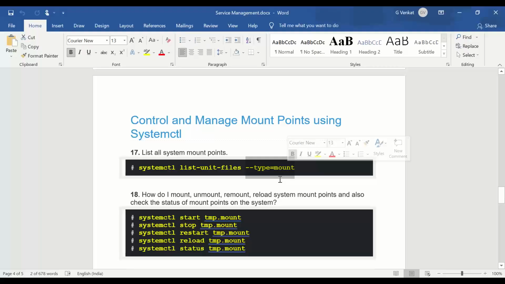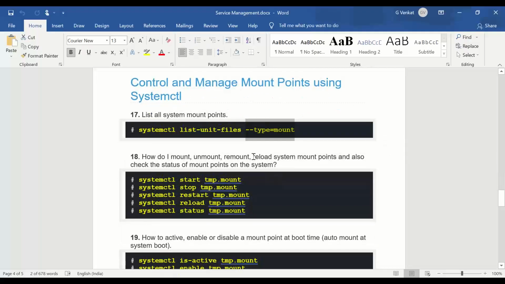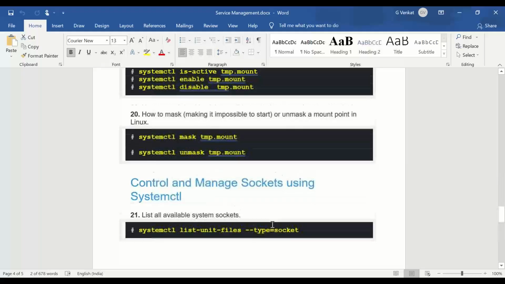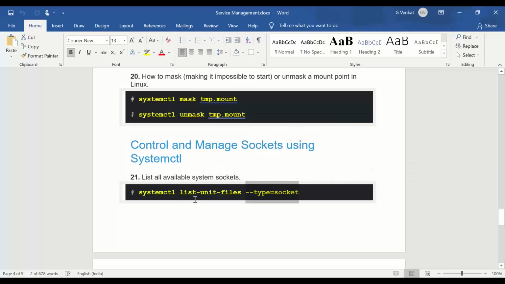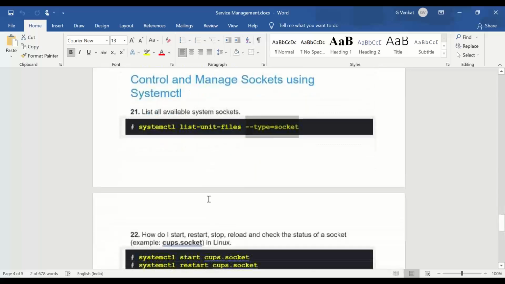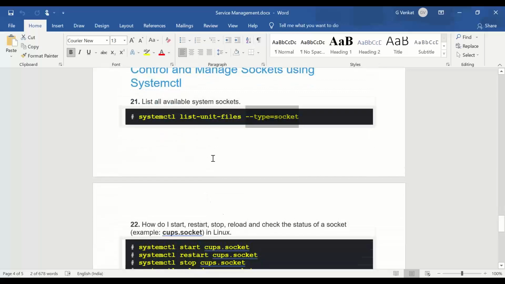We can apply this on services. We can apply that on the mounts. This is mount points. And next, you have the sockets also. You can work with sockets also, with the --type socket option, and you can find the list of all the sockets, all and enabled only, if you like to see that list of units.